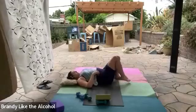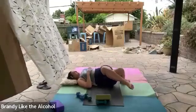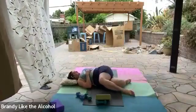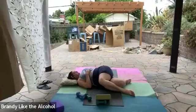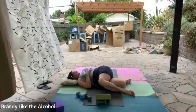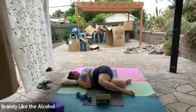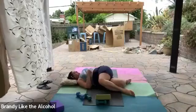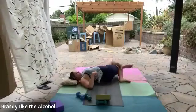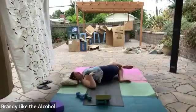Coming to center, cross one leg on top of the other, doesn't matter which. Let your knees fall to one side. Lovely hip stretch. You probably need it. Same cross of the legs, just letting your knees fall to the other side. A different stretch of the other hip. Again, you might need it.